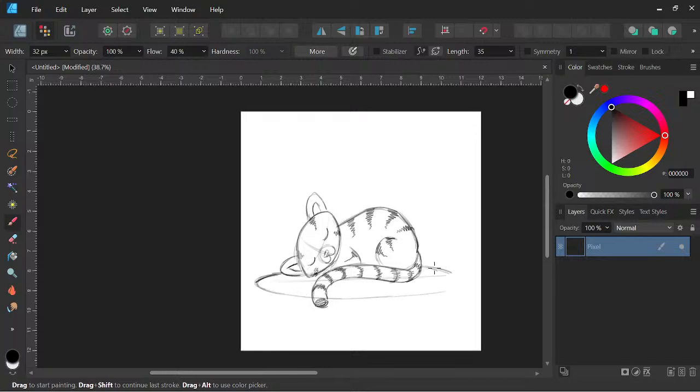And maybe he's on a little carpet or rug. Can hold shift to get some straight lines here.